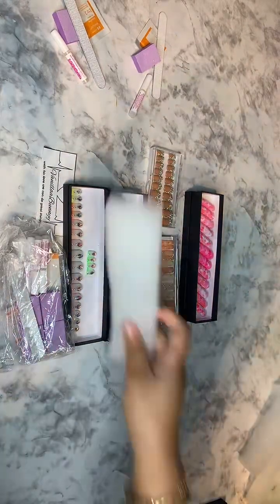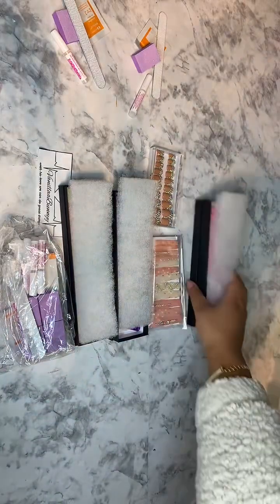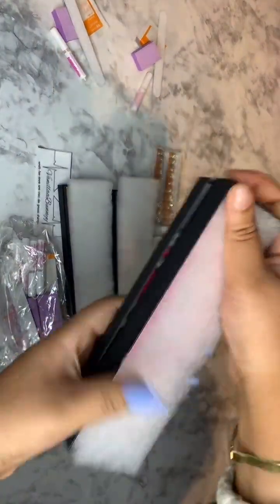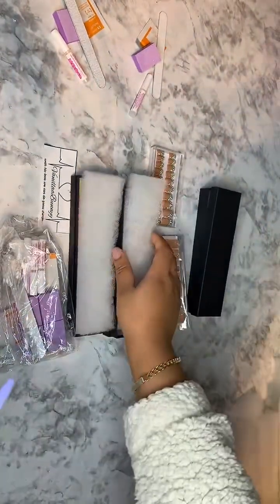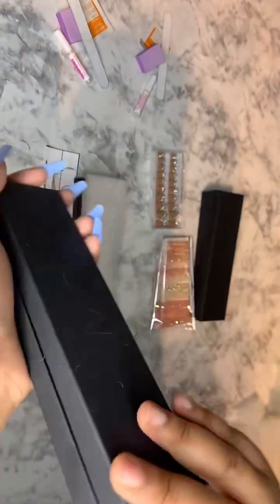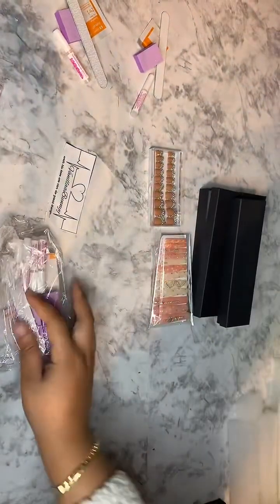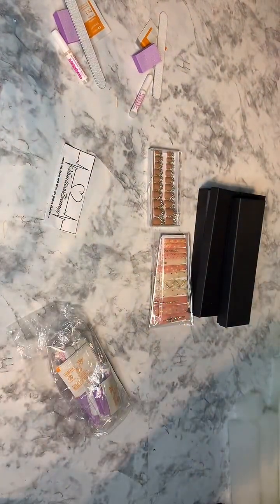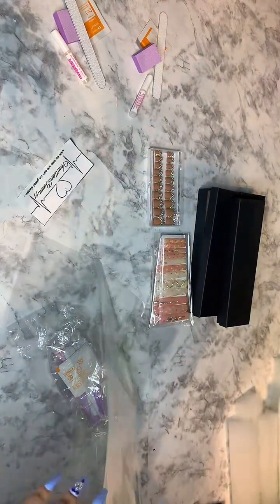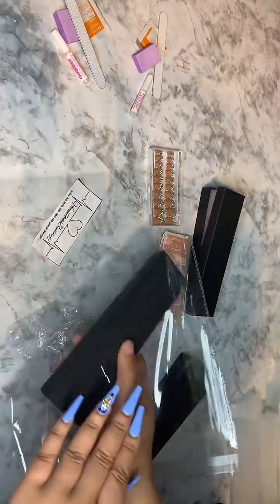So now we're going to go ahead and put cotton on top of their order. For anyone just joining — I'm V from Vanillabunny.com. I'm a wholesale press-on nail vendor and I specialize in wholesale nails and all of the supplies to match. We're just packing up a client's order. My nails actually ship next day — my shipping is super fast. So if you need inventory for your business, go ahead and shop Vanillabunny.